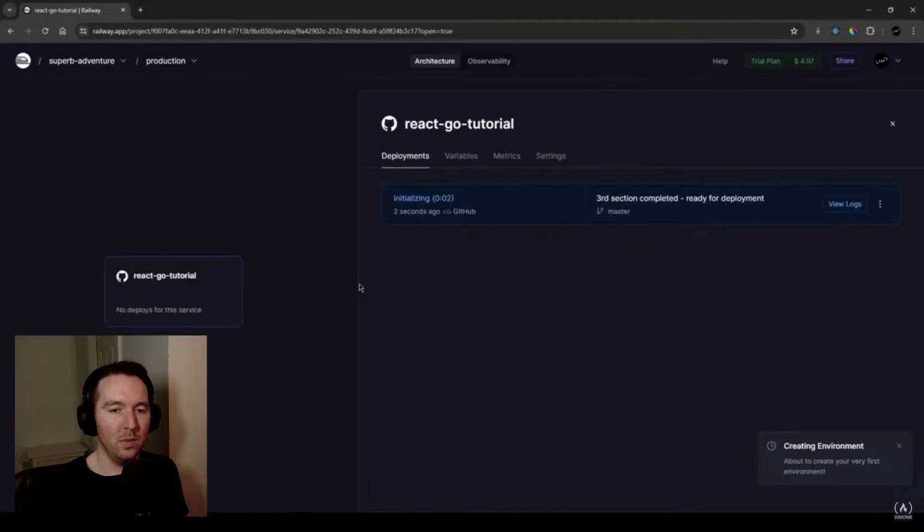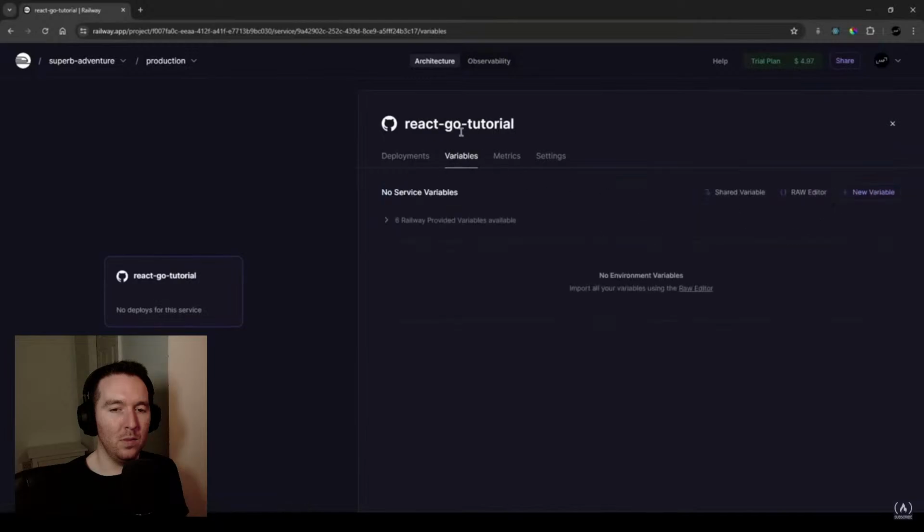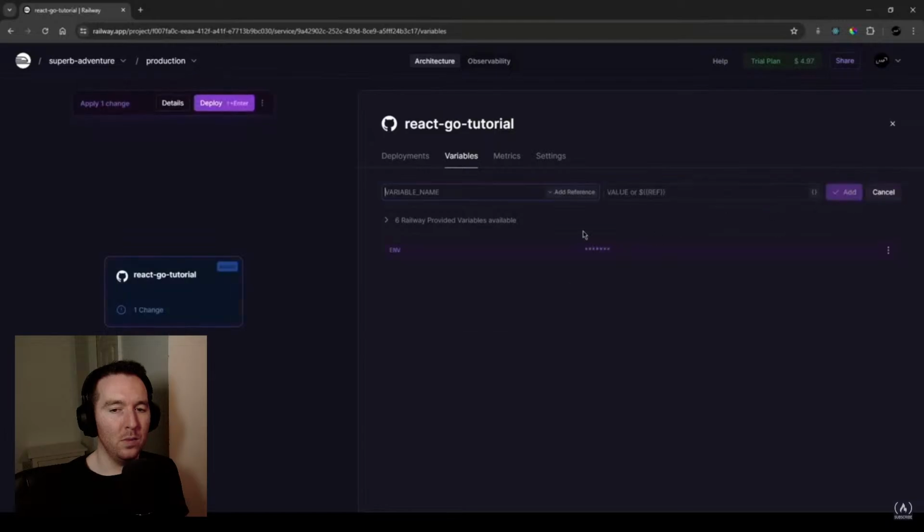So here it's going to initialize it and try to deploy that. And while it tries to deploy, we need to add a couple of different environment variables. So the first one is going to be ENV, and here we're in production. Let's add that. The other one is going to be MONGODB_URI, right?